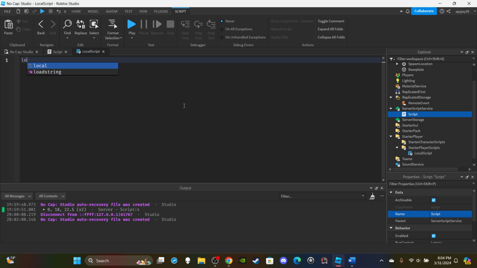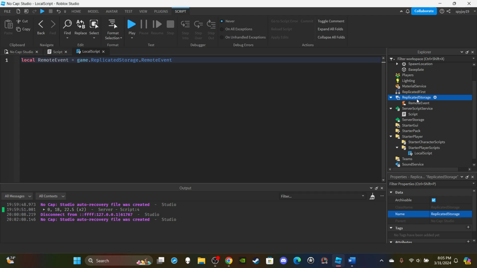So let's do the same thing. Local remoteEvent is equal to game.ReplicatedStorage.RemoteEvent. Now remember, in ReplicatedStorage, certain things can be accessed by both the client and the server side, both local and server scripts. Some things can only be accessed by server scripts. ServerScriptService and ServerStorage can only be accessed by server scripts. However, ReplicatedStorage, hence the name replicated, is replicated to both client players and the server, right? So anything inside ReplicatedStorage can be accessed by both players and the server, hence why we put the remote event there. So yeah, we have the remote event variable on both scripts, right?